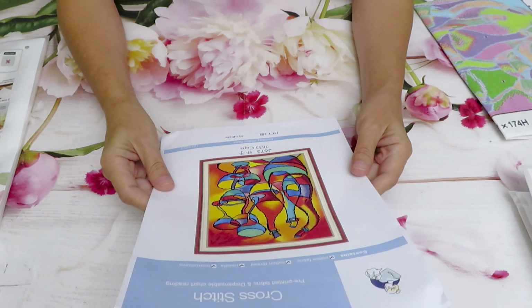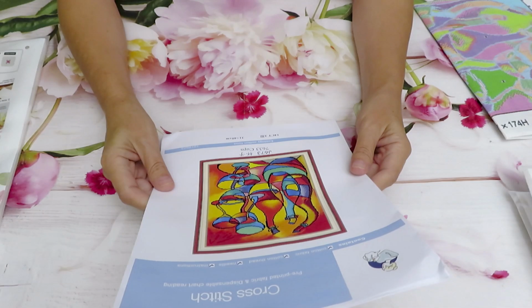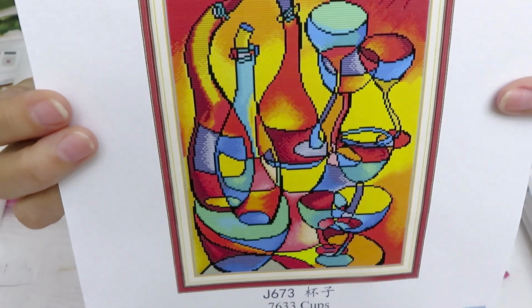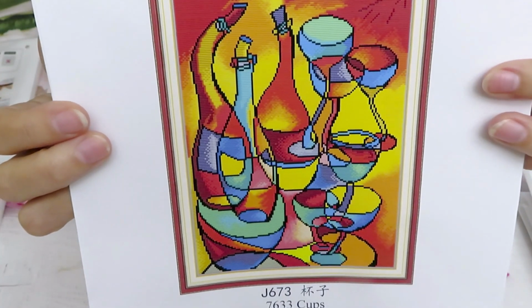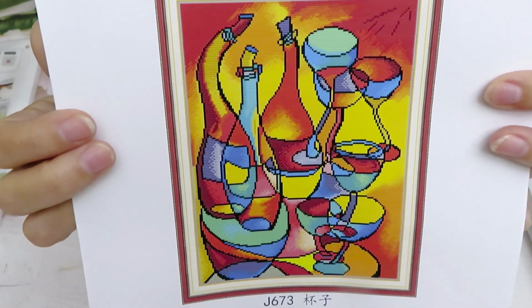Okay, so this design in here, unless I have to stop my video and wake her up. 14 count Aida, 31 by 40 centimeters. This design is unique. It's not for everybody. It's almost like a Picasso, right? I'm not sure who is the artist of this design. Love the colors in here.